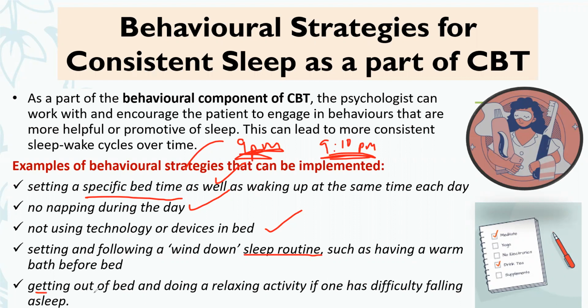As well as, if you can't get out of bed, rather than sitting in bed and complaining and just feeling bad, get up and do some relaxing activity, like a little stretch or a little bit of light yoga or something like that. And that might help you to fall asleep a little better. Okay, sometimes people are awake in bed because they're hungry. So that can also be a reason that they're not able to fall asleep. So again, a behavioral strategy is getting out of bed, not wasting time in bed, if you can't fall asleep, and just getting up and doing something that will help you to fall asleep better.